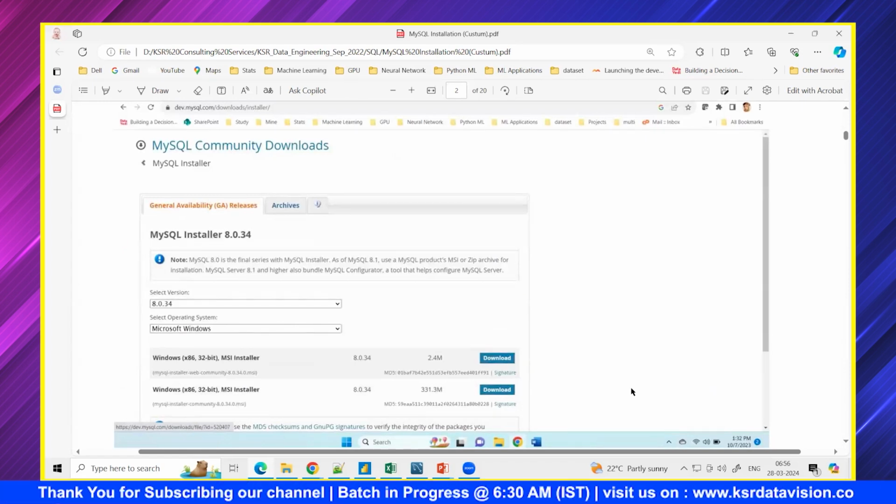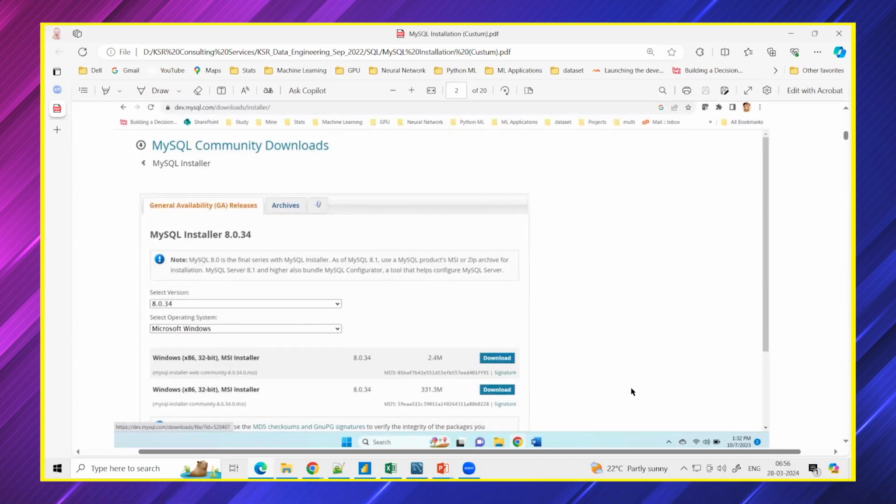I don't know how many of you are using Facebook. I'm not a big fan of Facebook, but I used to use Orkut in the start of my career, when I was in my final year of graduation. After that, I never used any social media. But I see a lot of teenagers nowadays using Facebook. In Facebook, you have a Facebook app on your mobile, and you can also log into Facebook through your web URL. Both you can do, right? You can have an app installed on your phone, or you can go to your browser and log in there. So there are two ways you can log into Facebook: web version or app version.